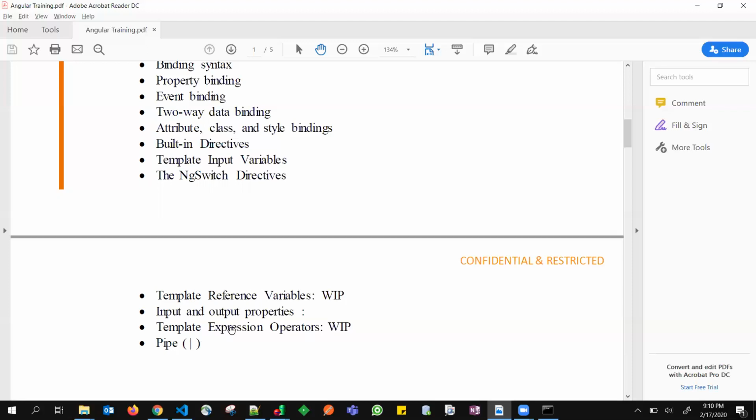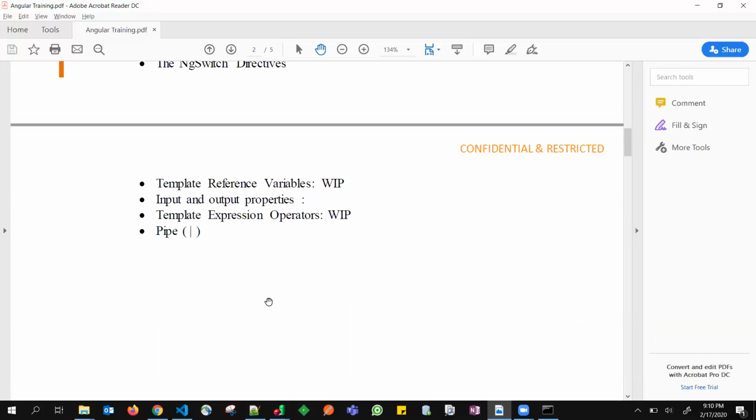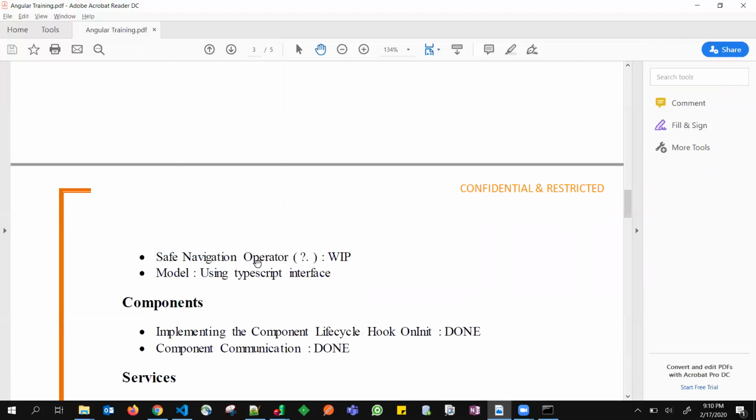Pipes will be covered later. Tomorrow I'll explain reference variables, pipes, and template expression variables. We already covered the safe navigation operator and the ternary operator.